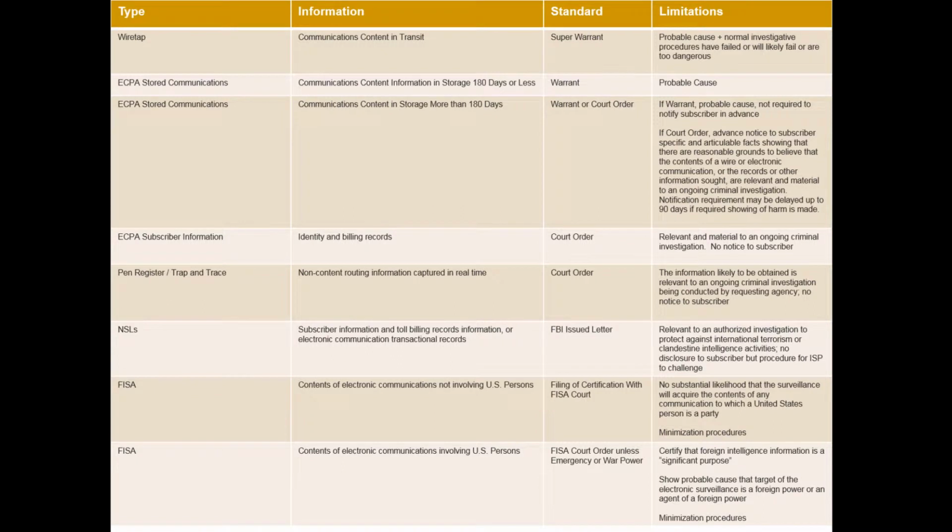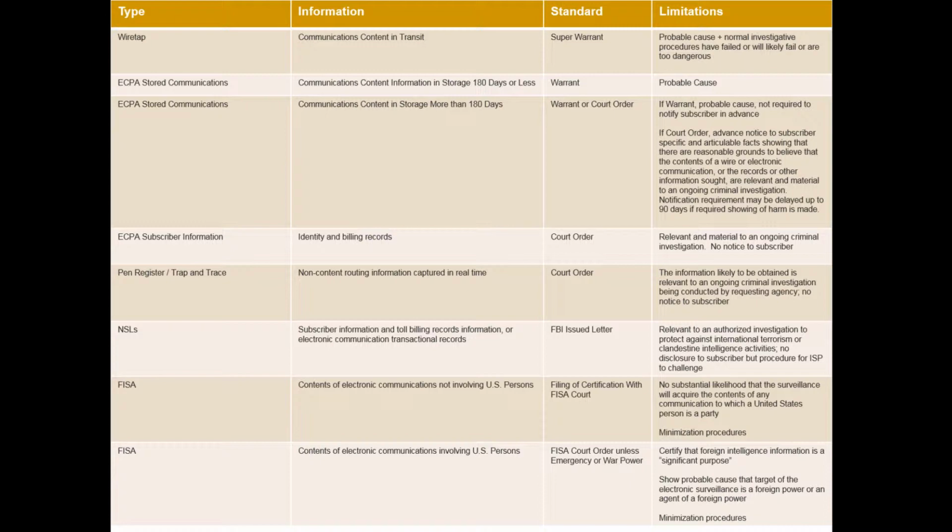What I first want to do is point out to you the range of existing legal authorities for gathering electronic information. This chart puts a number of these together. I didn't ask you to read all of these statutes because we don't have enough time to read through all of them, but the chart summarizes these different authorities. The basic principle is the constitutional principle that personal information need not be disclosed to the government without some reason, and in particular in the criminal context without some kind of showing of probable cause.